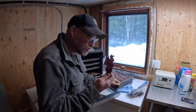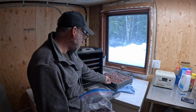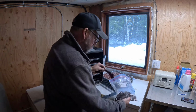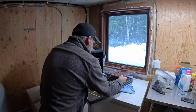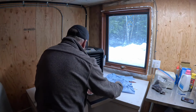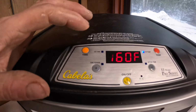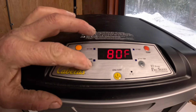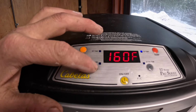Okay, this is the jerky from last year. This is all I have left. Just a little bit of a bag. So it goes from this to looking like this. In here. So let's get the rest of the trays in. And so 180. Now, there you go. 180. Or 160. We're going to set for 9 hours at temperature 80. No, we're going to go up to 180. Or 160.